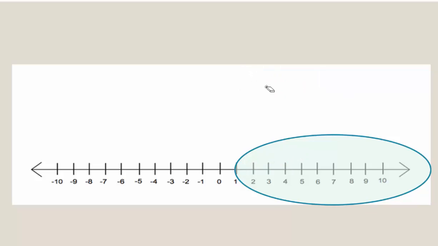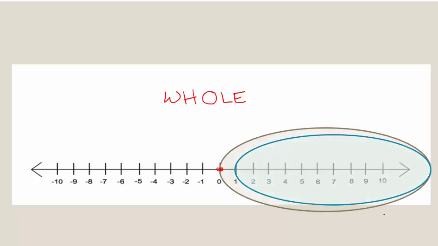Just like natural numbers have a classification, so do the rest of these. Let's consider 0 first. 0 kind of looks like a hole to me, so if you dug a hole in the ground, it would kind of look like that. So that's why I think of whole numbers as including the 0. Whole numbers include the 0. Natural numbers are 1, 2, 3, 4, 5, 6, and so on. Whole numbers start at 0 and count up. They include the whole.